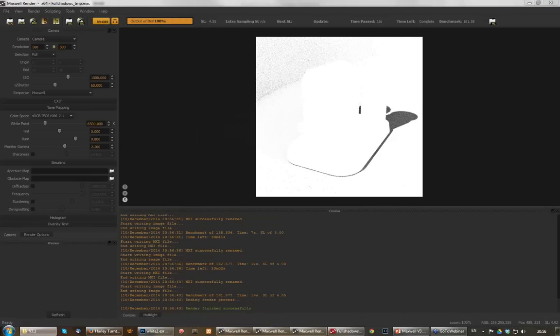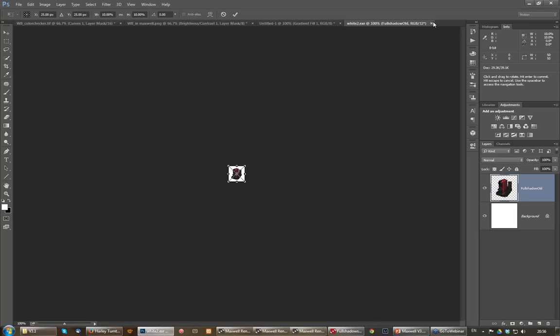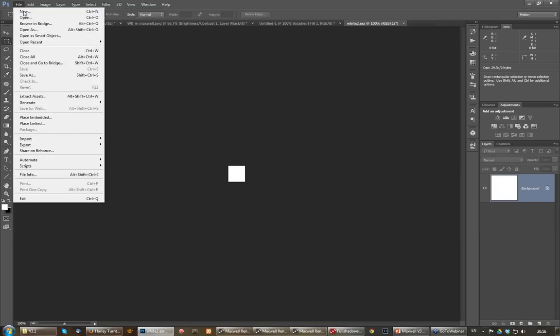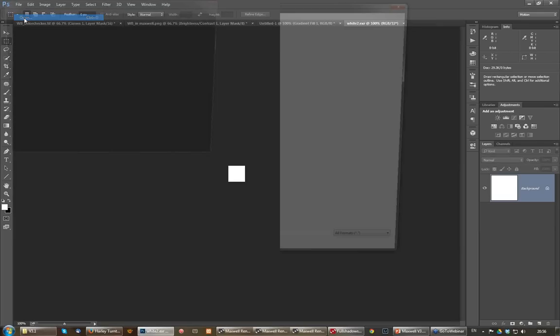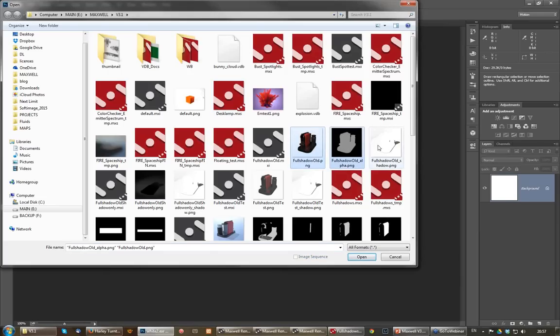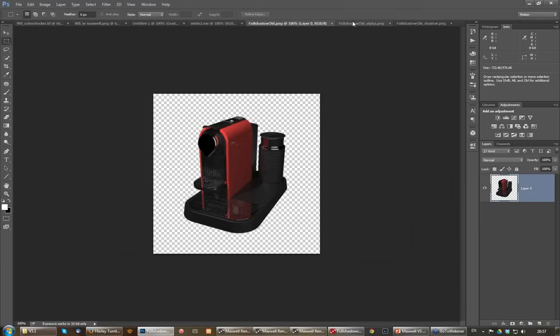So I think I rendered those already, so we go a little bit faster. Actually, let me load them. Okay, so this is the old way of working.